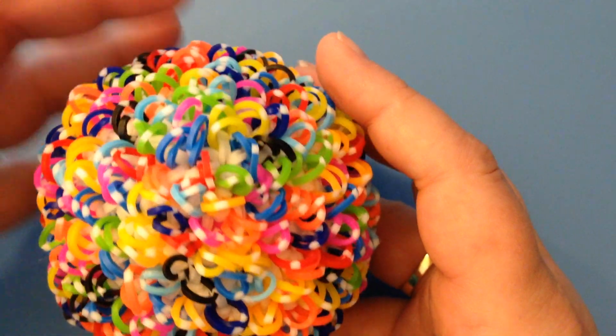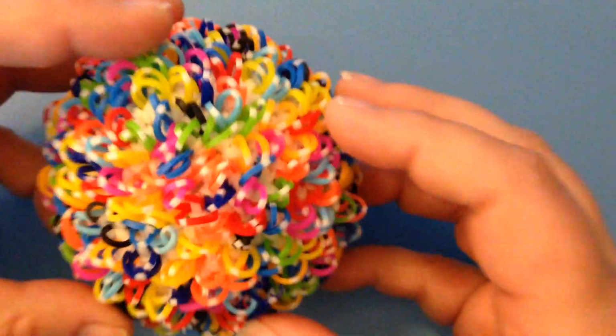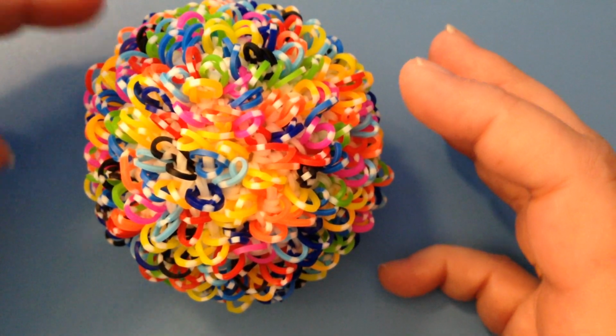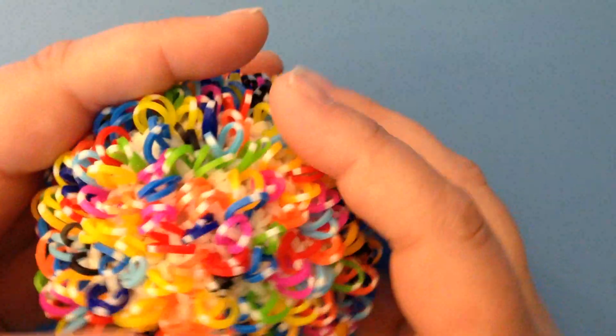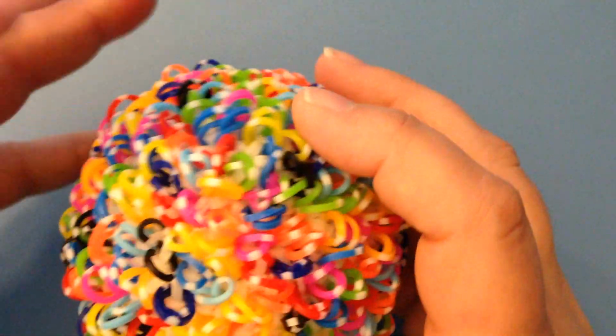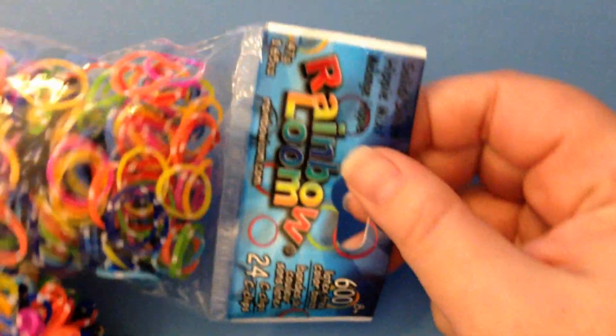However, what she has done brilliantly is come up with the idea of combining the ball and the fuzzy band technique and made an entire fuzzy ball. I have to say, it feels fabulous. My daughter is absolutely obsessed with it. She loves it. And I've used these fun bands made by Rainbow Loom.